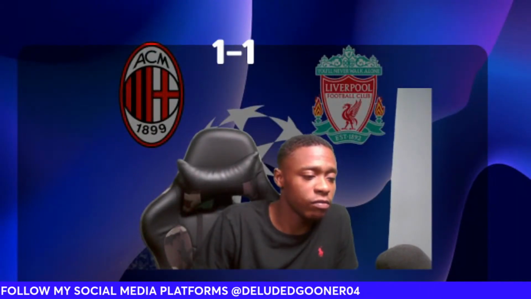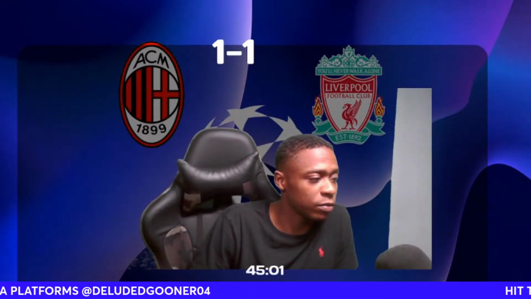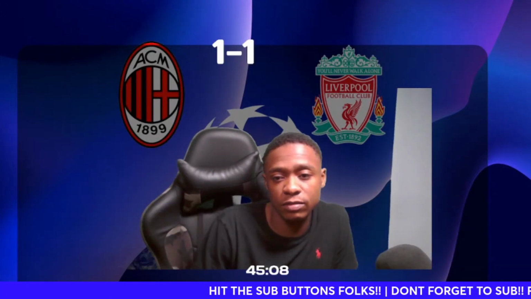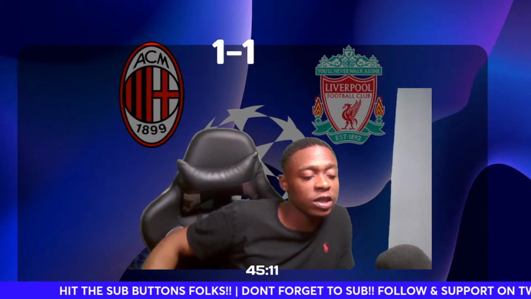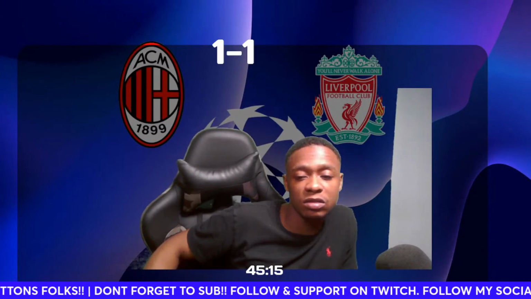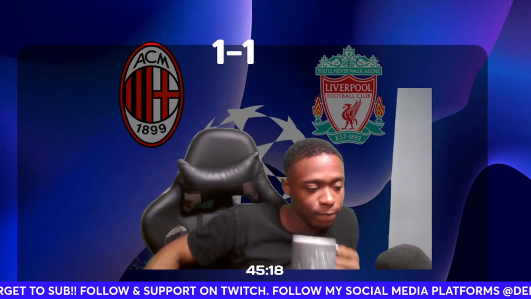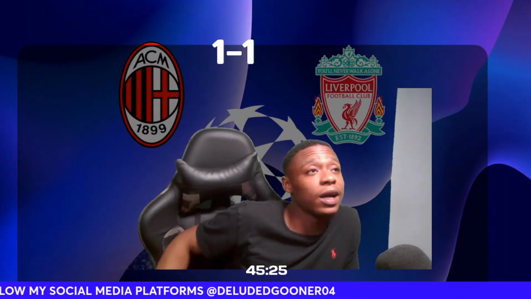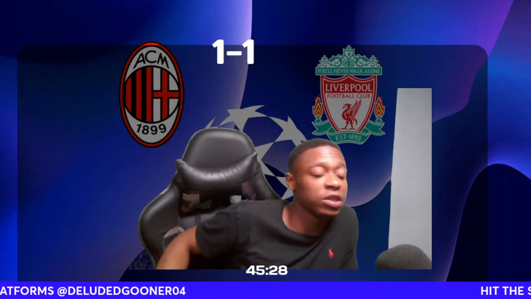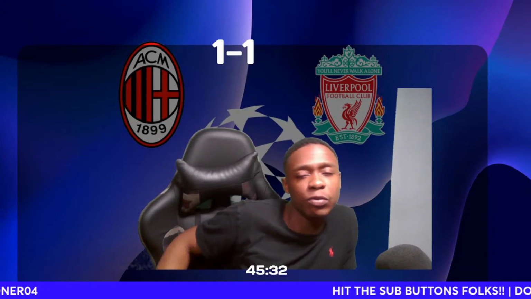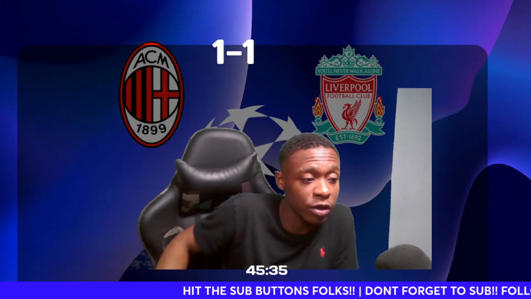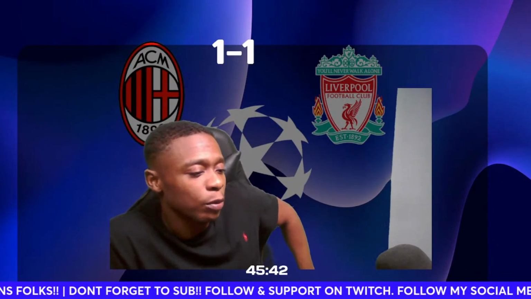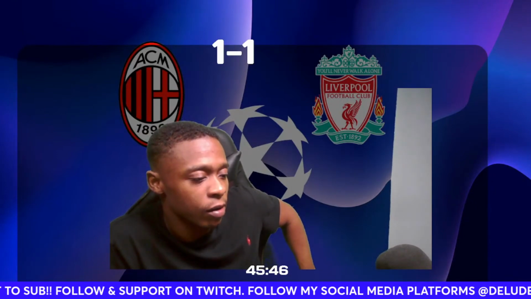AC Milan to kick off this second half. And we've got exactly that, people. As you were, 1-1 between the two sides. As a Liverpool fan, when I saw Leno, I always thought camera saves FC. That's how I felt a bit about Trent in his position. But it doesn't surprise me. I think Ramsdale does a bit of that. Sometimes I want to see less theatrics and just the basics. It's like defending. If someone's racing through on goal and Van Dijk makes a glorious last-ditch tackle, of course that's going to be in the highlights. But people are not going to see he's clocked that happening, dropped off a couple yards, and the dramatics aren't there because prevention is better than cure. People in the Prem, people don't like competence. They like Hollywood stuff.